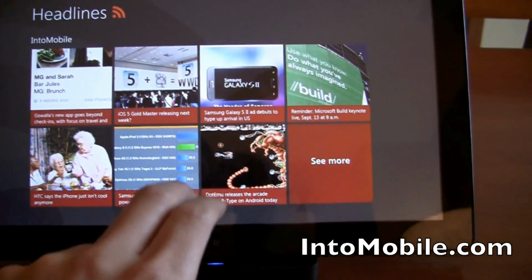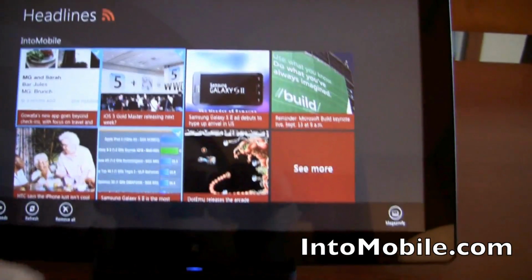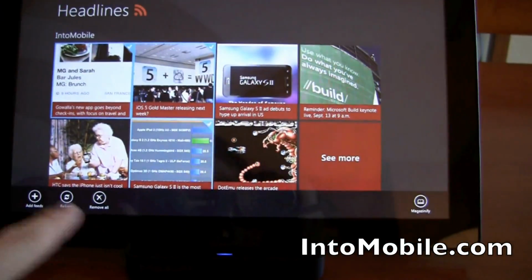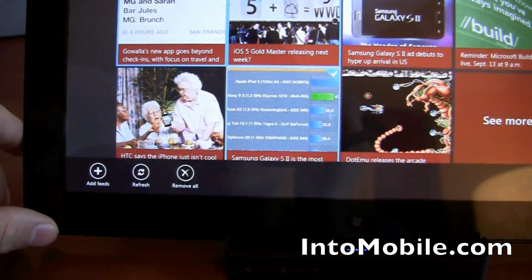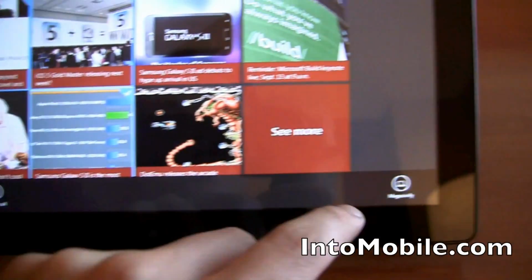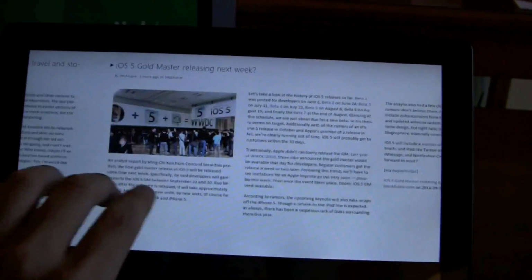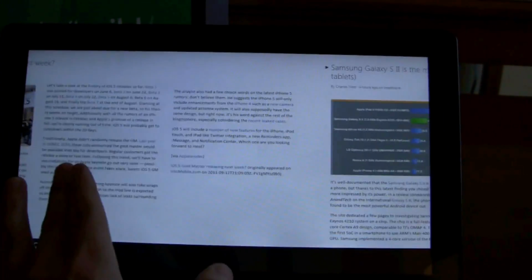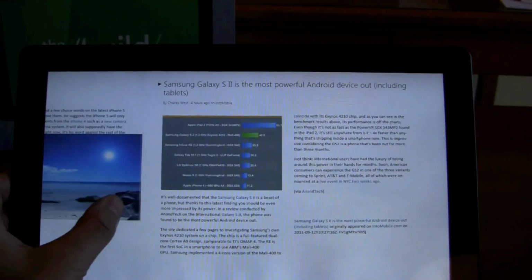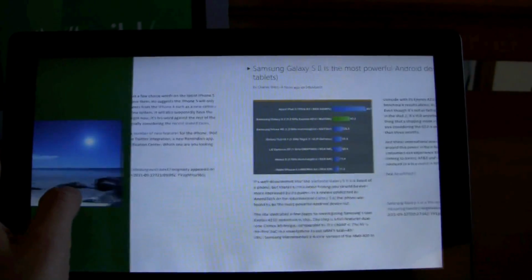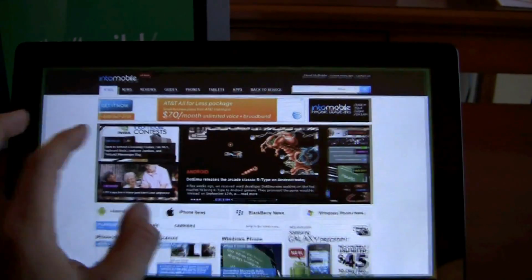This is an RSS headline reader, and we've brought it into mobile. So let's say you want to choose a couple stories, and as we swiped on those, this contextual menu came up again. You can add feeds, remove all, you can Magazinify, which gives you this nice interface to read the stories. Really cool for a lot of apps. And then, as we mentioned before, you can always snap in other apps, or you can switch them quickly if you want.